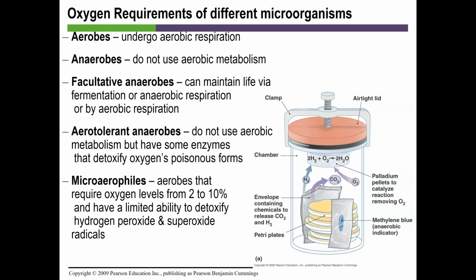Microaerophiles are organisms that exist in a slightly oxygenated environment. They have only a limited ability to detoxify molecules like hydrogen peroxide and the very toxic superoxide radical that forms in the presence of oxygen. These organisms require a low level of oxygen, but they cannot exist if there is a high concentration or a normal atmospheric concentration of oxygen.